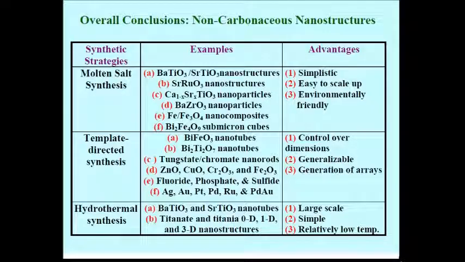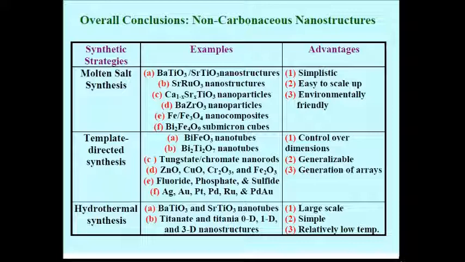Okay, so I'm just going to end because I'm running out of time. Our group makes a lot of different types of oxide materials, which is the focus of this symposium. We do a lot by means of molten salt template directed synthesis and hydrothermal synthesis, making a wide variety of oxide materials. A lot of them are binary oxides or perovskites. They're either commercially relevant or they're going to be relevant for a number of other types of applications.